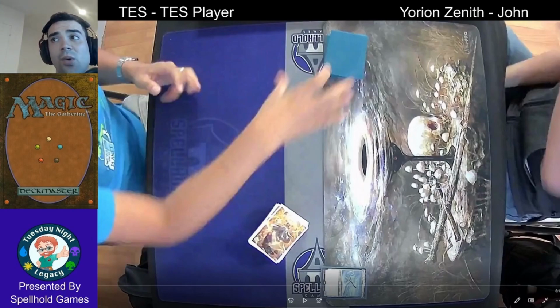On the right-hand side, we have our Yorion Zenith player, John, who is playing a Yorion, Sky Nomad deck with the card Green Sun's Zenith in it, which is a really cool value tool since Green Sun's Zenith shuffles itself back in every time you resolve the spell. You have a pretty good chance of drawing it throughout the game, allowing you to outvalue your opponent. This is a really cool match, and John won the die roll, so he gets to be on the play, and let's dive straight into it.